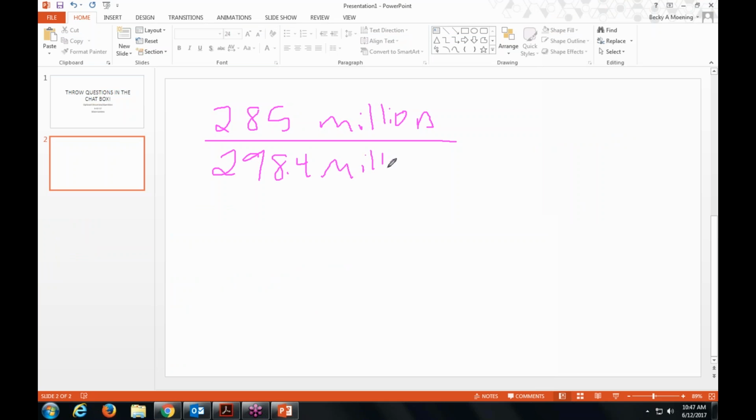298.4. When you're talking about a ratio, we're talking about per capita, per person. Because both of these have the word million afterwards, they cancel out. So we're really only dealing with the fraction 285 over 298.4. Then you divide. I think your number might have been decent. What does your calculator give you when you divide that? Everybody's calculators are a little bit different in how they give these answers. I got 0.955093834.